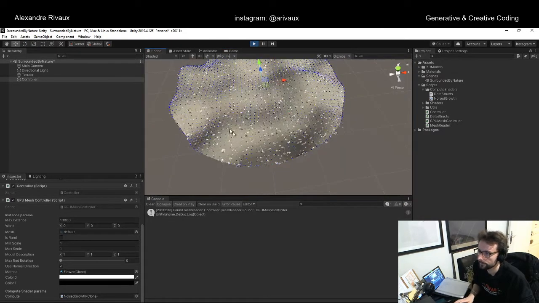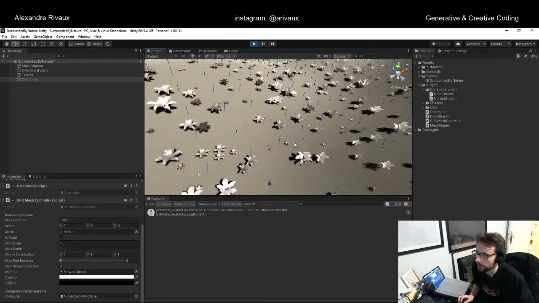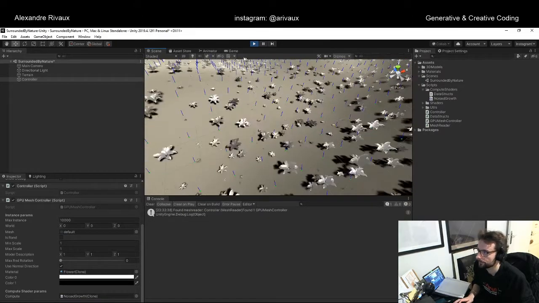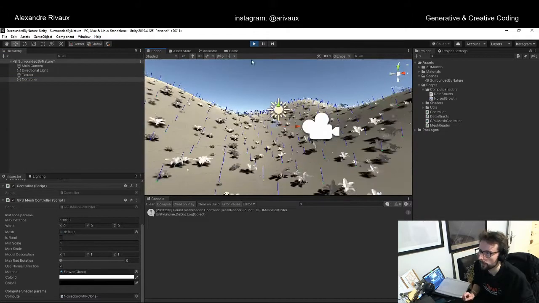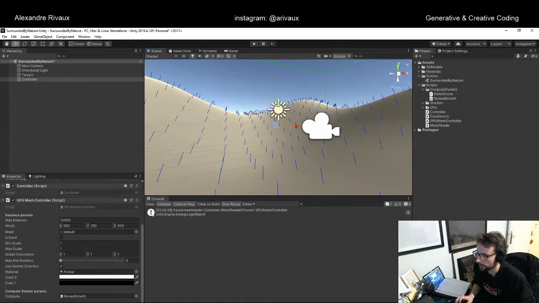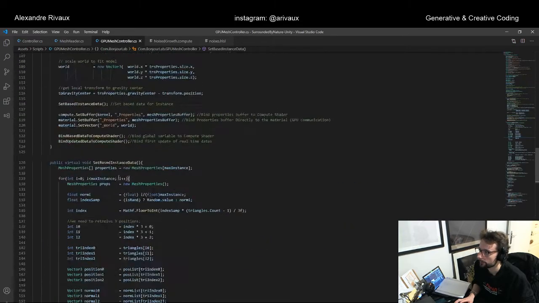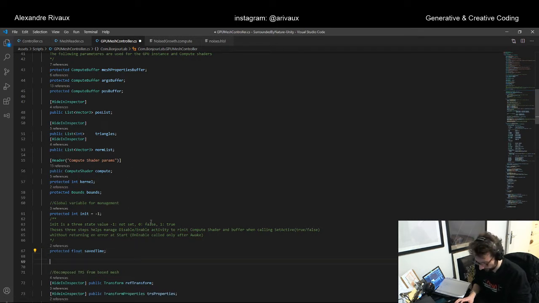So, as we could see, everything is not too big, but too fast. So we would need to put some value into it. So let's add some elements. Okay, compute shader param, public float.